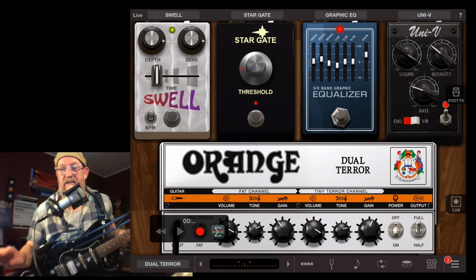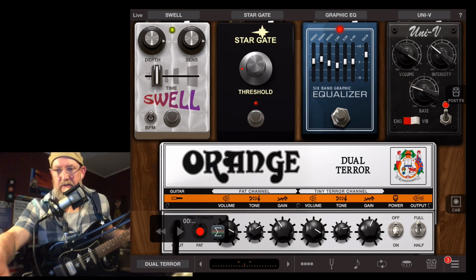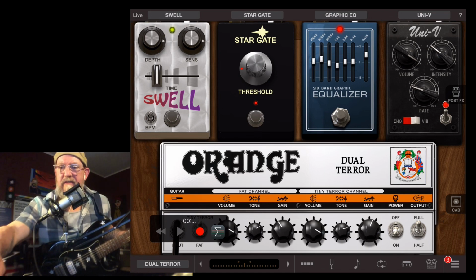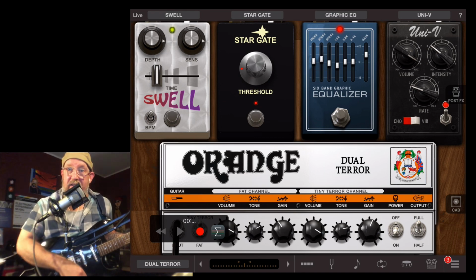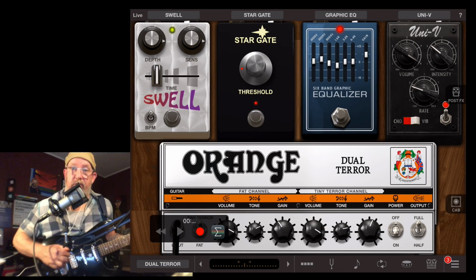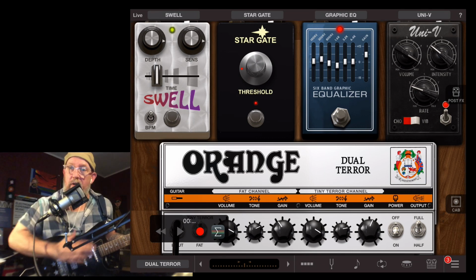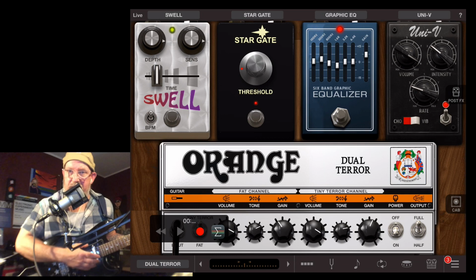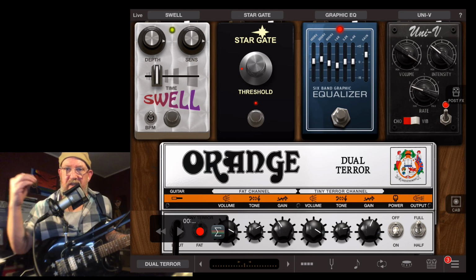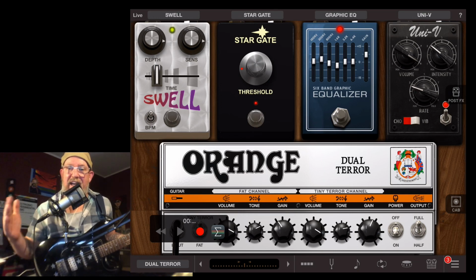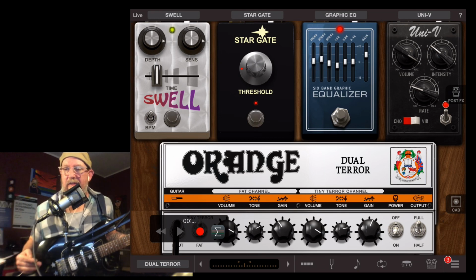And then I have an equalizer next. I do a little bit of shaping with the equalizer, as you can see. I do a little bit of a scoop on it, actually. But if you notice, I have the gain up, because generally when I'm playing the Atmos GOAT, I'm using my metal foil pickups on Charles Sparkley. Sometimes I do use the humbucker, but generally I use the metal foil, and those are lower. I think they're 6K and 5K output, so they're low output. So I need to give a little bit more oomph to this signal going into the orange, especially after the swell and the Stargate kind of knock down the signal a little bit.